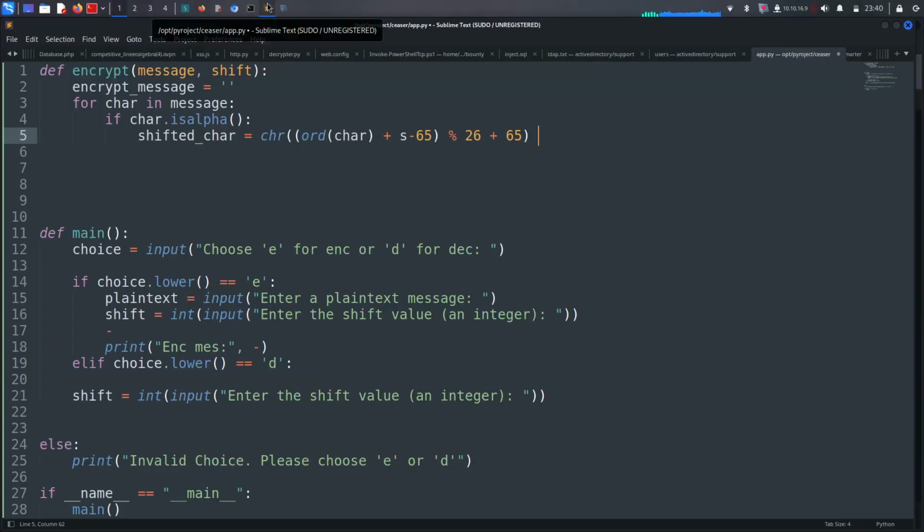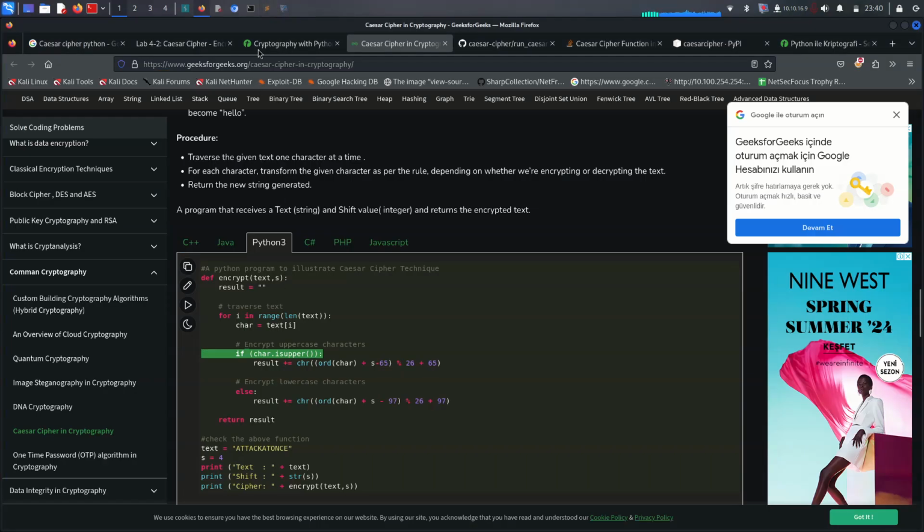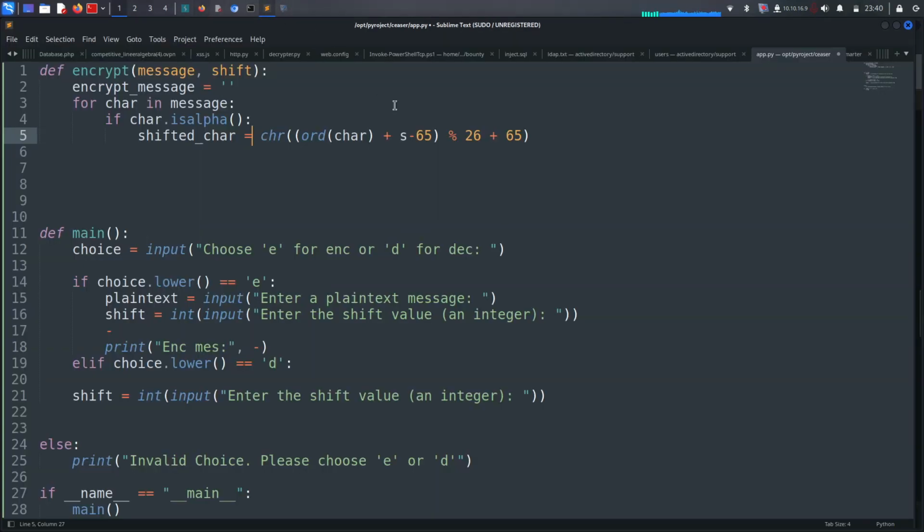So if char is in the alphabet, do this, right? But this is the important thing here, because if char is upper, we need parentheses here, as you know.